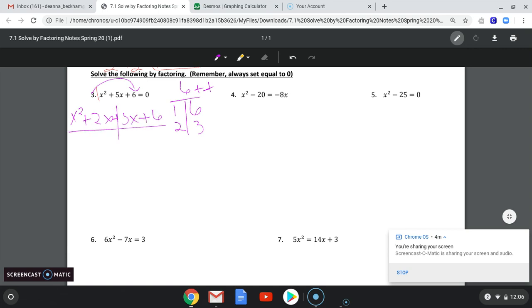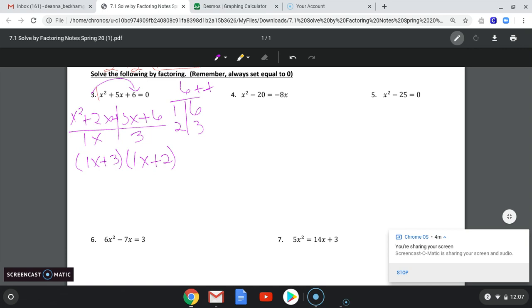Go ahead and do our big T chart. Find the GCF on the left. That's going to be 1x. Find the GCF on the right-hand side. That is going to be 3. That is one of my parentheses. How do I find the second? I go ahead and divide. 1x squared divided by 1x is going to leave me with 1x. And 2x divided by 1 is going to leave me with 2. If I divide on the right-hand side, 3x divided by 3, it's still 1x. And 6 divided by 3 is still 2.